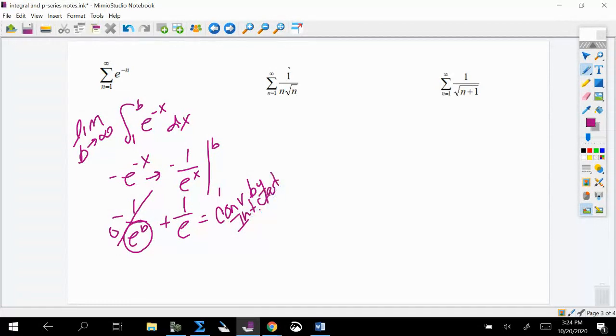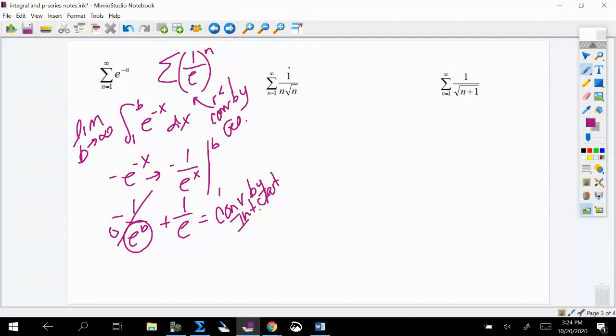There's another way to do this one. So I just want to show you just in case you see this one and do it this way. You could actually write this as 1 over e to the nth power. That's what e to the negative n is. And you could actually do it as a geometric one, because with a geometric series, we have a ratio, a base being taken to the nth power. This ratio is less than 1. When you take 1 divided by e, which is approximately 2.71828, when I take 1 and divide by that, I get a ratio that is smaller than 1. So we can say that this converges by doing a geometric test. So you actually have two different ways, and that's going to happen. The more tests you learn, the more options you're going to have.